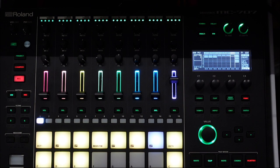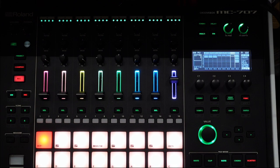The next thing I can do is press note. This will let me bring up my pads and the 16 different spots I can put my samples. I'm just going to run it right across the top row.